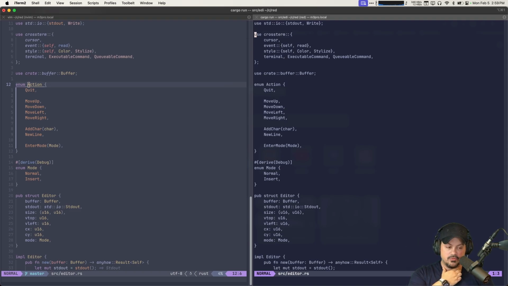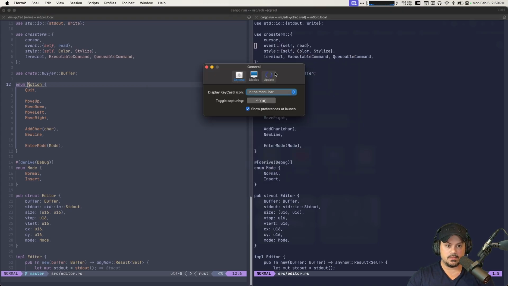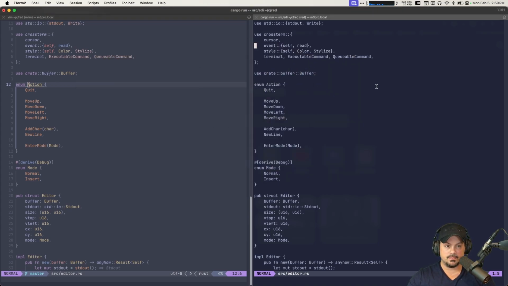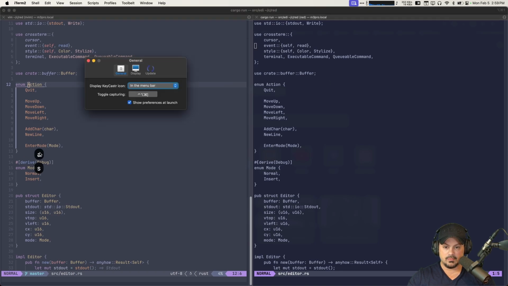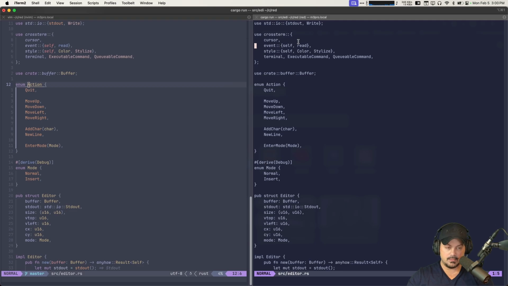We had implemented movements, and I found a problem. Before I show that, let me bring up Keycaster. This way you can see the keys that I'm pressing. Let me move this to here, like that. So you see that I'm pressing L to go to the right. Same thing with the right key, but it's not moving the cursor.